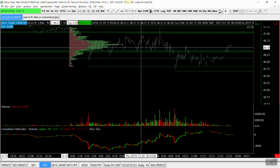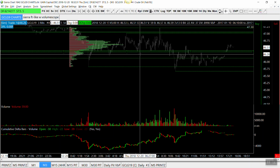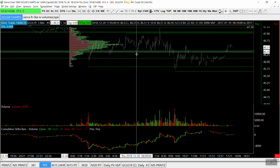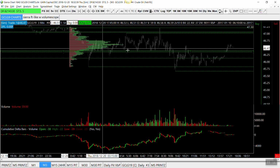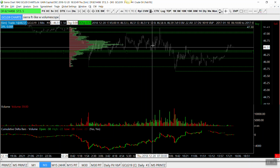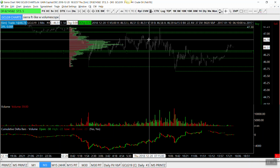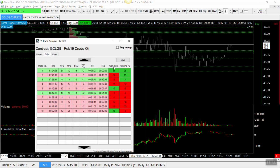But not only that, I'm watching the confluence of these lows in this area here. Especially in a balanced day, I'm expecting that we will hold this in the short term. And since we held it nicely here, and we've held it several times, I was watching how we treated this low, and we rejected that. So I took a chance with my stop below here, to test this up into these bar highs here. And it was a very nice win, a 29 tick win.